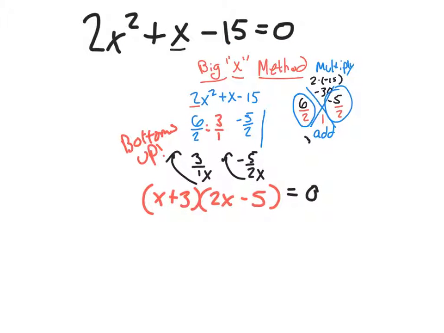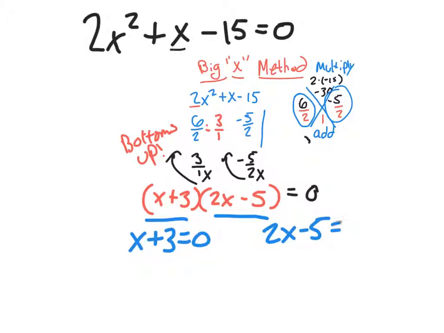Okay, the advantage of this form versus the original form is that I can say, okay, this is a thing and this is a thing. And if I can make one of these things 0, then this whole side of the equation is 0. So what I'm going to do is I'm going to set it equal. So x plus 3 equals 0. That's one piece. And here's the other piece. 2x minus 5 equals 0. Well, that's an easy equation to solve. x equals negative 3. And now this would be 2x equals 5, which means x equals 5 halves.